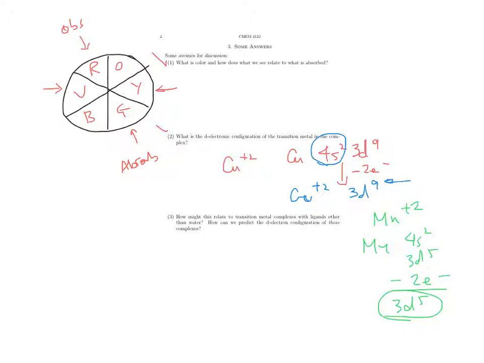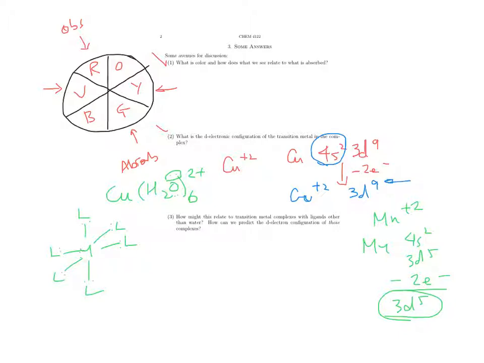These are all examples of complexes, like in the case of copper plus 2. All the species shown in the previous slide are examples of octahedral hexa-aqua complexes. That is to say, the metal ion is in the center of an octahedron. It has a total of 6 ligands at 90-degree angles, where the ligands contribute a pair of electrons to the metal ion. In the case of water, one of the oxygen lone pairs would be covalently bound to the copper, and the other one would not really play a significant role.